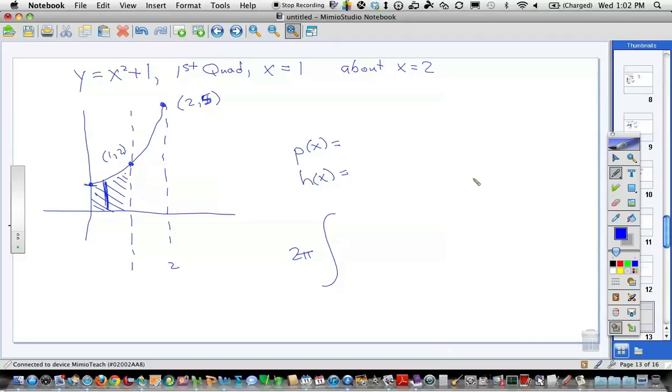Okay. Yeah, I guess I thought I was making it easier by saying first quadrant. I think a lot of times it would say bounded by y equals x squared plus 1, bounded by x equals 0, bounded by y equals 0. Yeah, I would do it so it's below the parabola. Be below the parabola. Yeah.